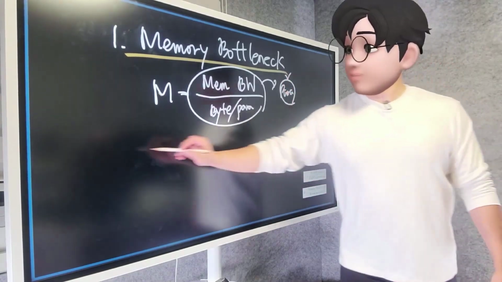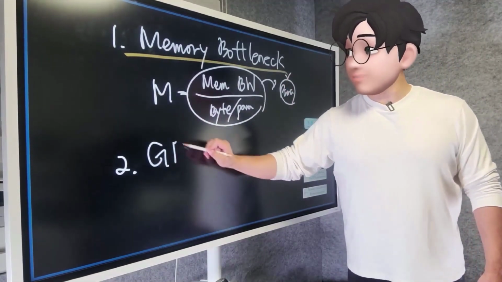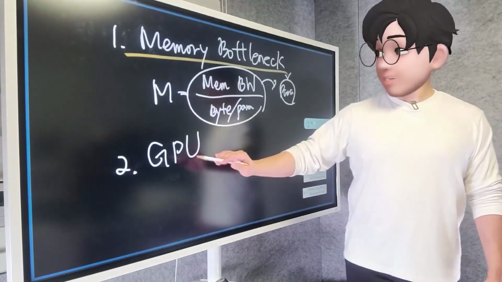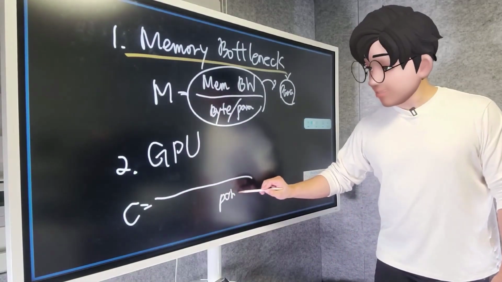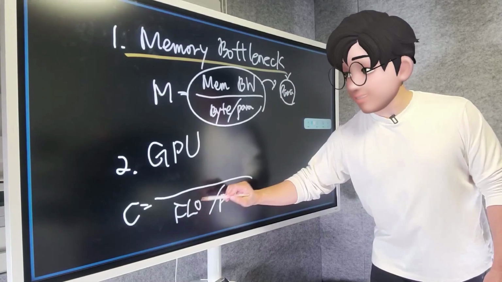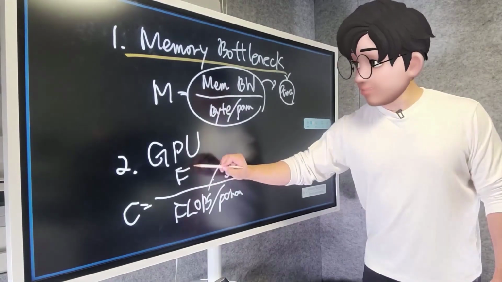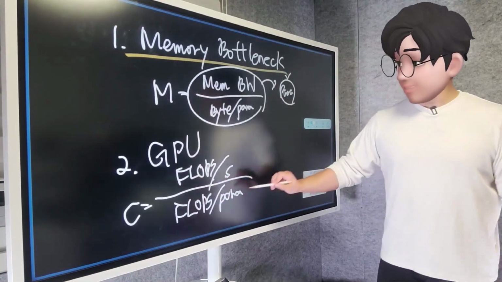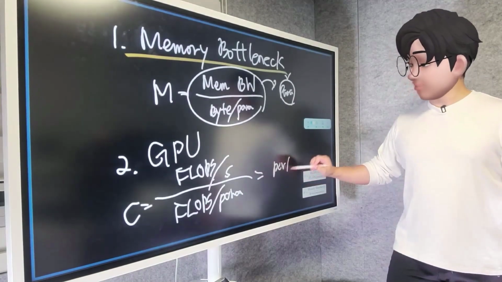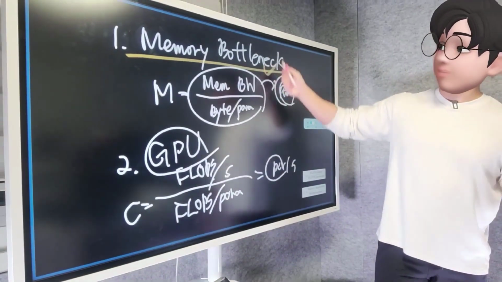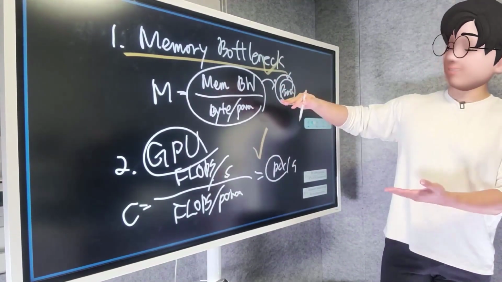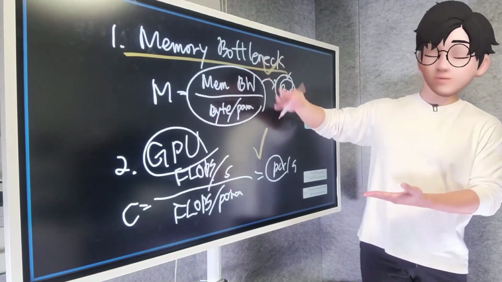Moving on to GPU computations, it's crucial to examine how many parameters are processed per second. How do we evaluate the parameters processed each second? How many calculations are done per parameter? How many calculations can the GPU do per second? Dividing these gives you the parameters per second. This shows how many parameters can be calculated per second. Depending on which aspect is prioritized, the situation can fluctuate.